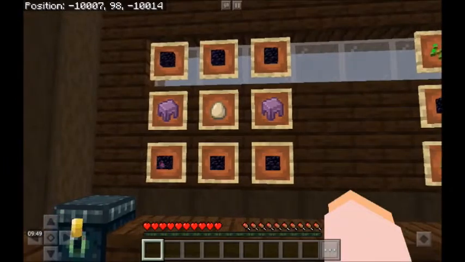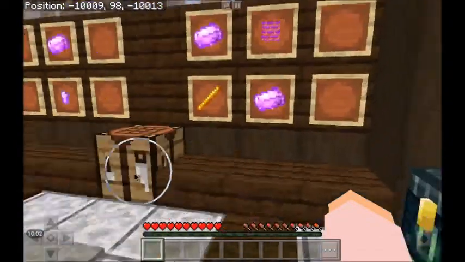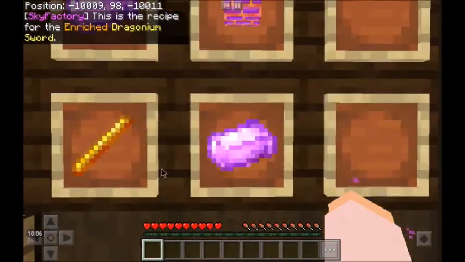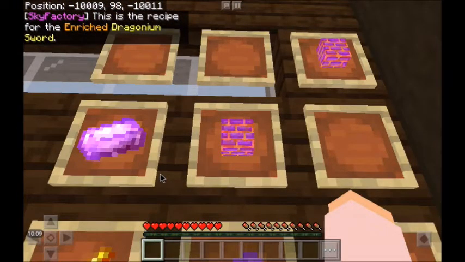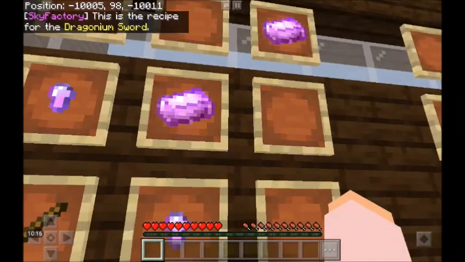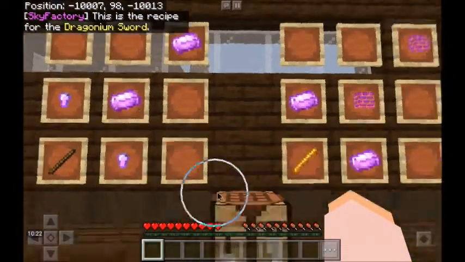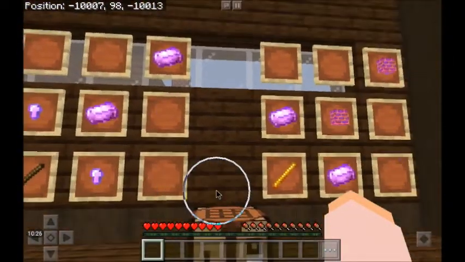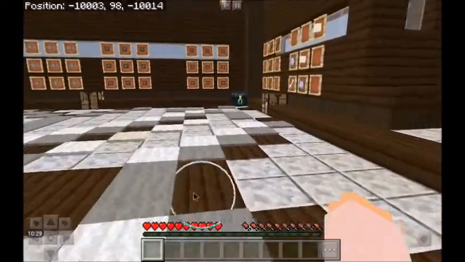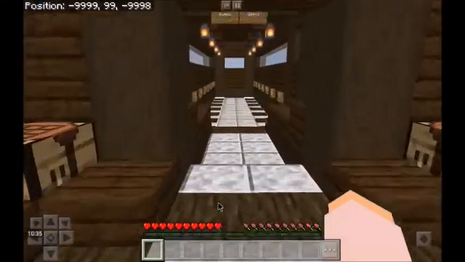And what do we got here? I see shulker shells. Some recipes can be found in the crafting table, like the recipe of the dragon egg. Just type or look through the recipes in the crafting table. See, I know not everything shows up in the crafting grid, but this does help if we're not sure how. This is a recipe for the orange draconium sword. That sounds like a very nice sword. Requires a blaze rod, though. So are both of these? Oh. I wonder if it's the same, just 2 different ways to craft it, or if each one of those might be a little different. Okay, that's all that's on this side. See what we got over here.